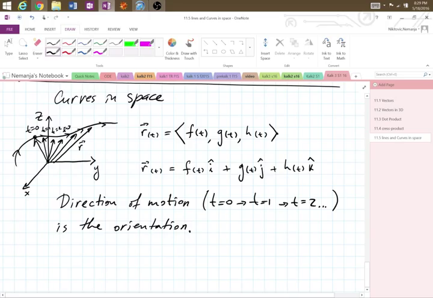So the three functions within the vector valued function describe this curve 100% in space, and then we have the direction of motion as the fourth component in addition to those three, because technically we have four variables, right? We have the t, we have x, we have y, we have z, which is each point in space, and then we also have t in addition to everything, and that t is what grants us another degree of freedom, which is going to be reflected in this orientation thing.